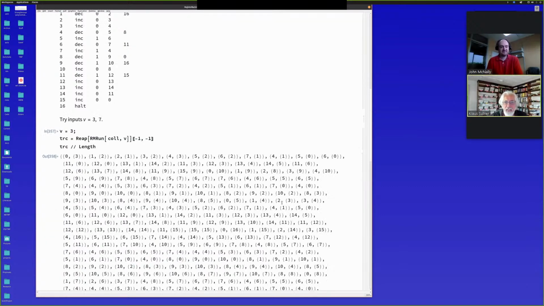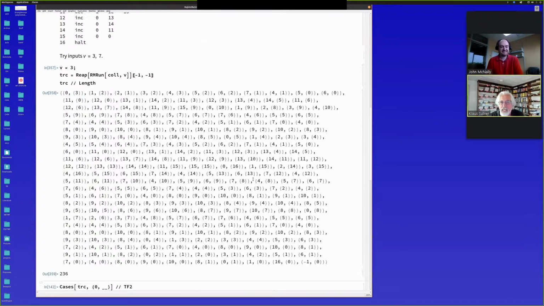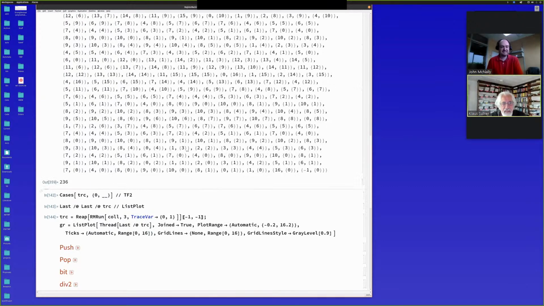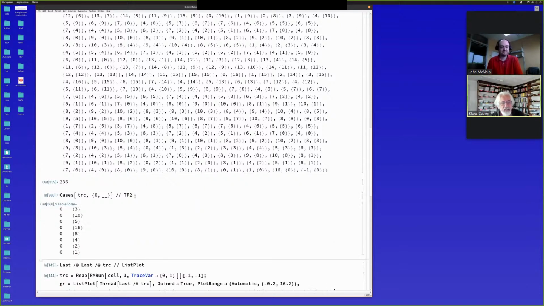So what do you expect? Well, you get gibberish, right? You get a data dump that tells you this is what happened during the computation. But in this environment, it's really, really easy to filter out the relevant information, namely what happens whenever the machine is in state 0. So this is what I'm doing here, is I'm filtering out the steps during the computation where the machine is in the first line of the program. And then you look at the register content, and guess what? Right? So initially the input was 3. And then it goes through a bunch of steps, and then the register changes to 10.